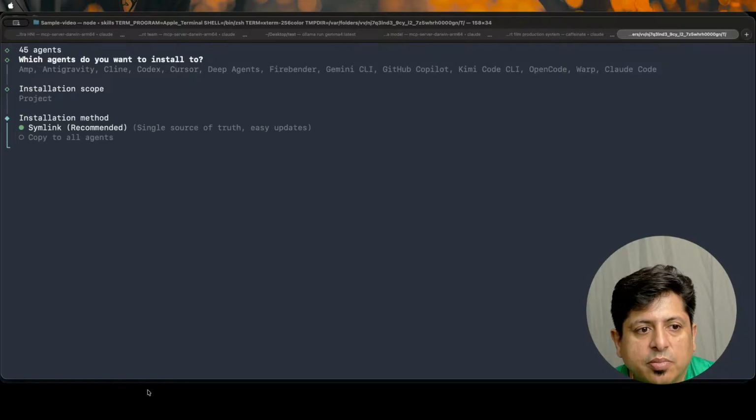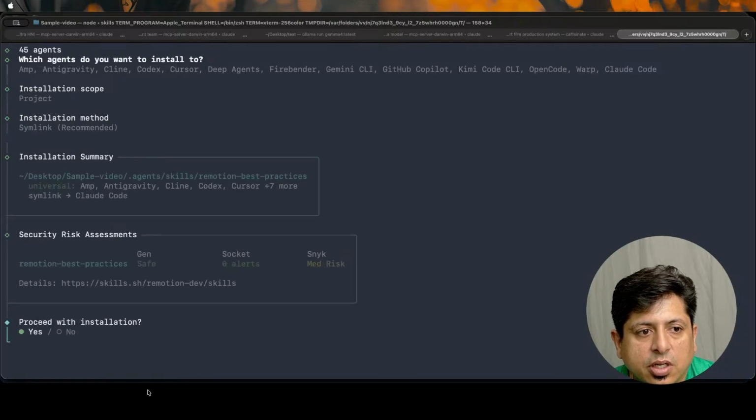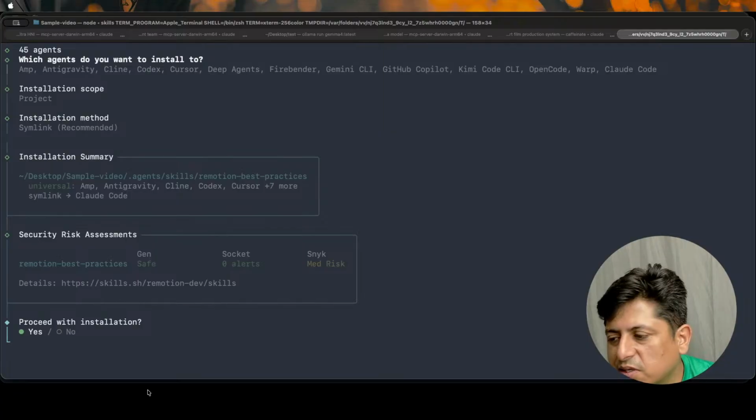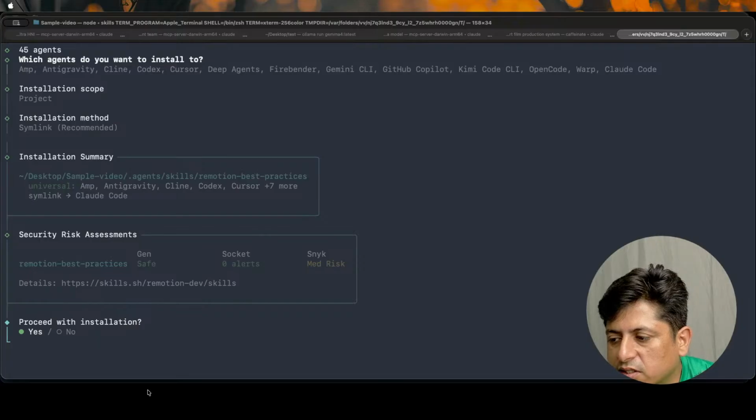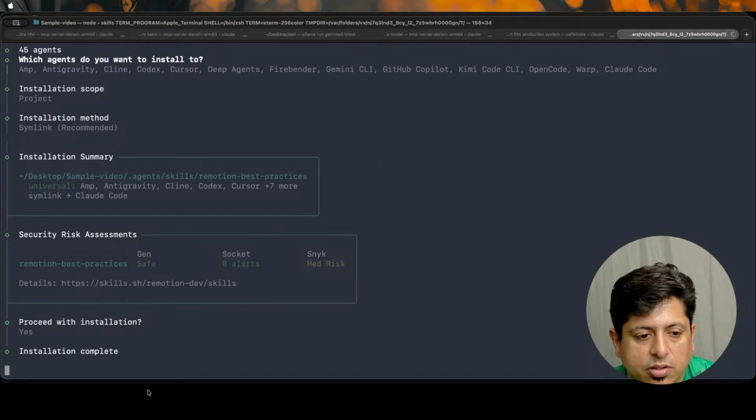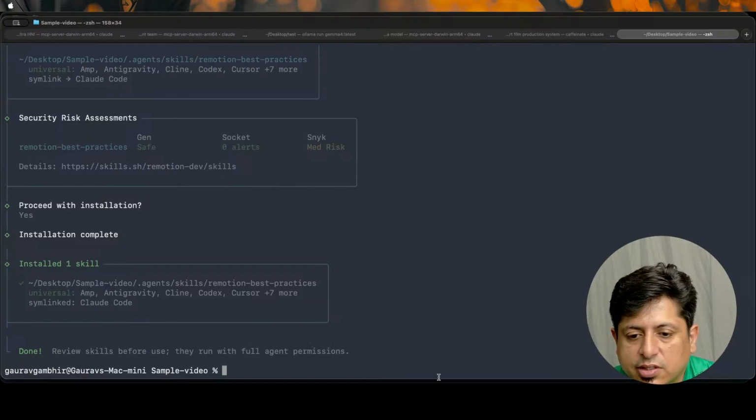I want to install it in my project. And I want to use Symlink. Symlink is basically a shortcut. If there are multiple agents, it creates links so that it does not create the same file for all types of agents, because as I showed you, Claude creates a .claude folder, and others will create another kind of folder. Okay, and the skill is installed.